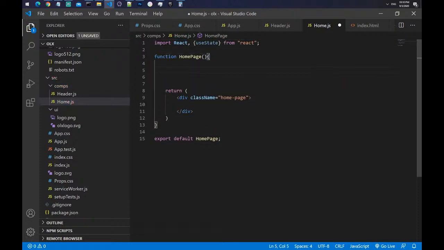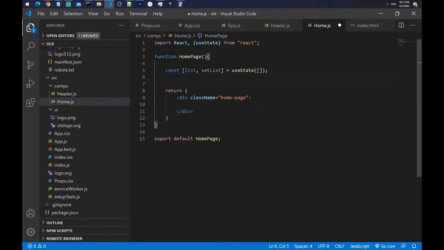For the useState we will simply call const, and let's use a common keyword like list, setList, and we will add a simple useState and pass an empty array for now.